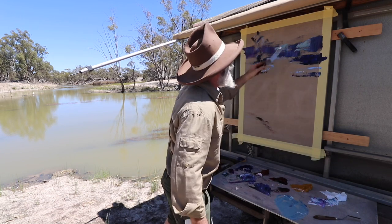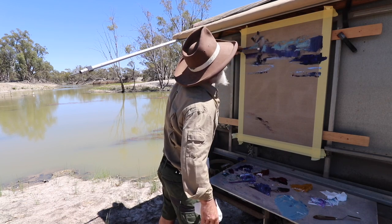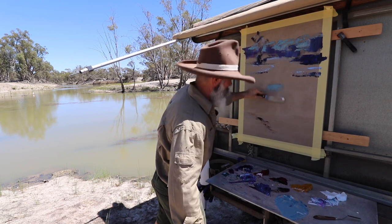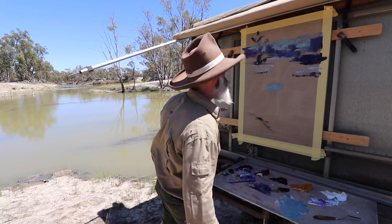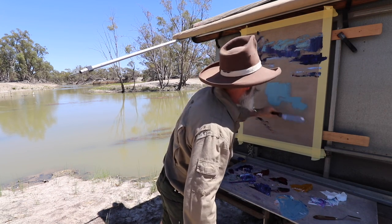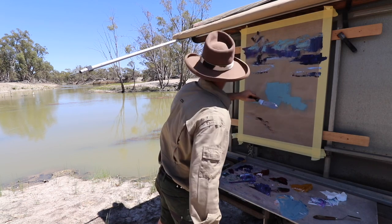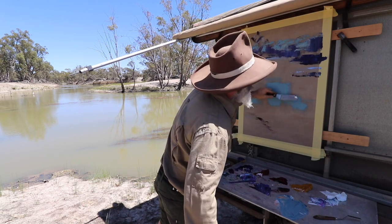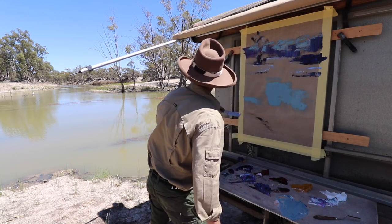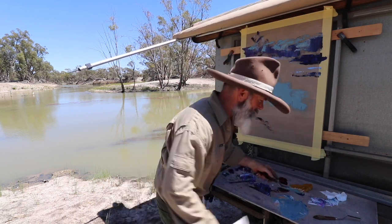Yeah, that's good. So just pop it here and there, in all the negative spaces. Bit of it here. It's working out where they're all going to be, obviously. Let's have a look. We'll do that for now, right?